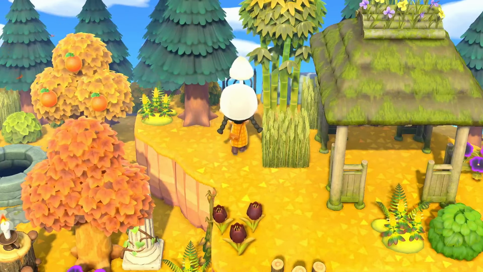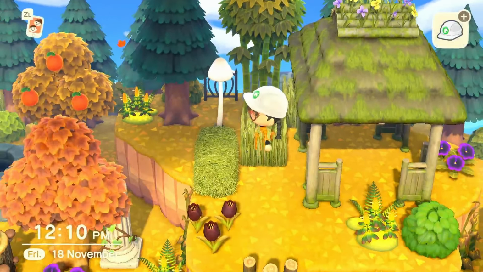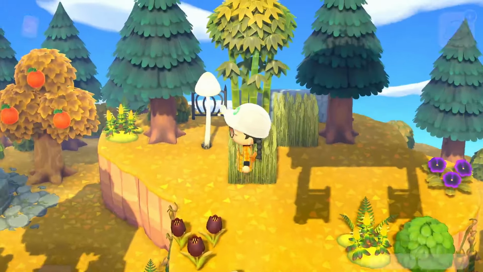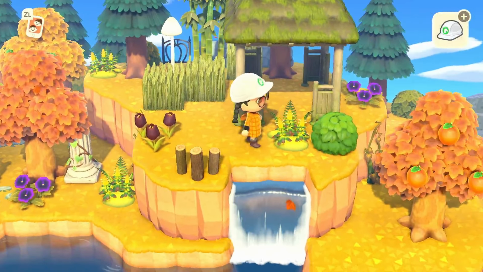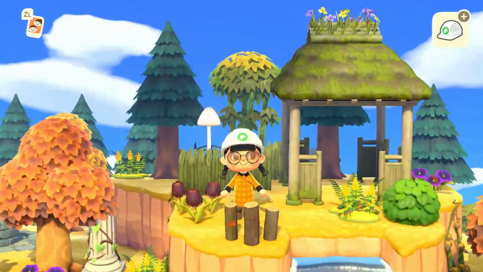I guess I could pull this forward a little bit because I feel like it gets lost. The hay beds. Oh, can you fit in the other way around? I don't know if you can. No, I don't think there's enough space. Okay, another wheat field then. And that is fine. I think I'll keep this as my decorated area. Hopefully it's not too much. I think it's quite nice.